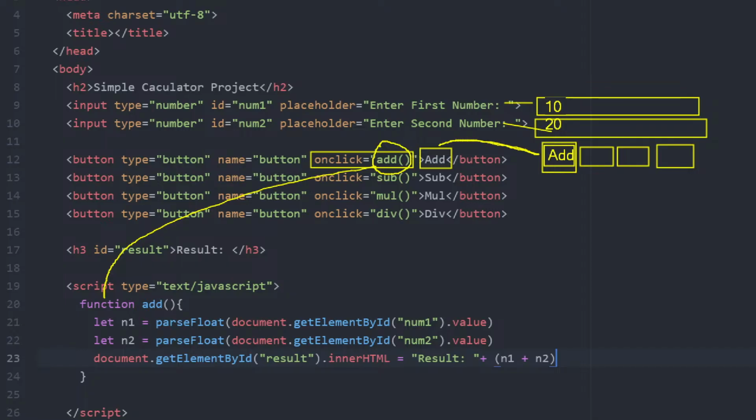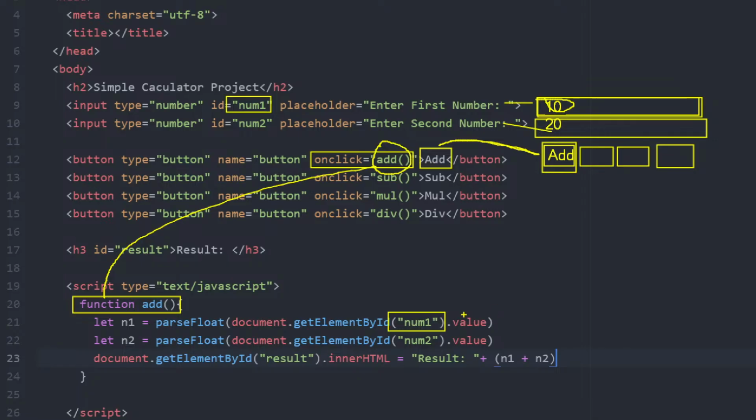That will come here, and function add is there, right? In that function add, observe now what I am doing here. For this input box, what is the id given here? Num1, right? So behind the input box, the id is num1. By using num1, I am getting the value.